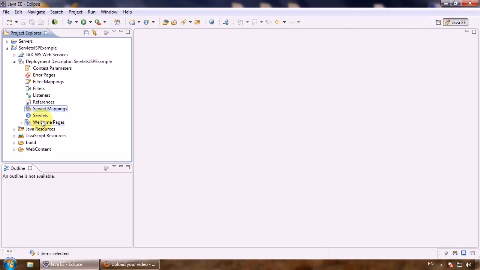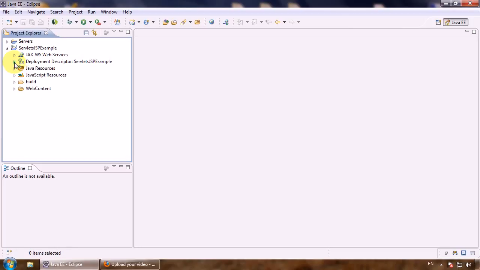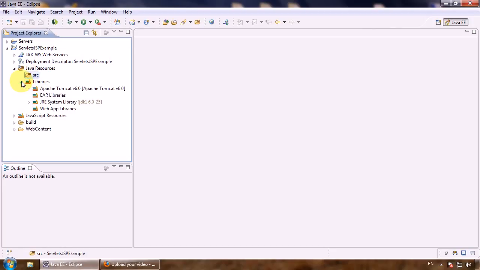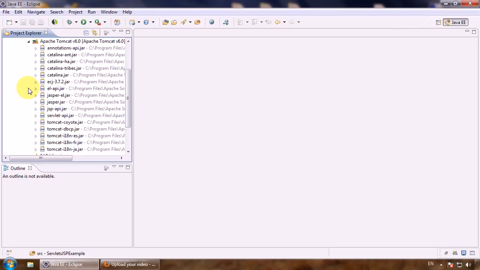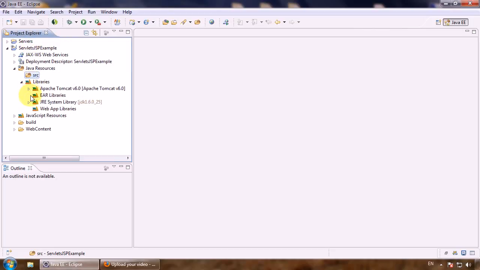We will use only the things we need. Here's the folder that holds our source Java files, and that will be our servlets. It's now empty. And the libraries: you should have the Apache Tomcat 6 libraries here, which hold all of the Apache Tomcat web server libraries.